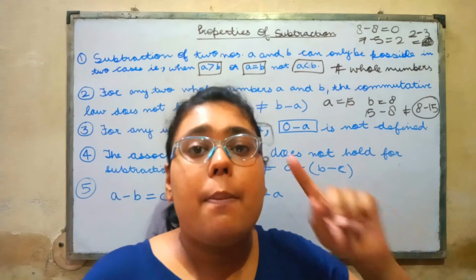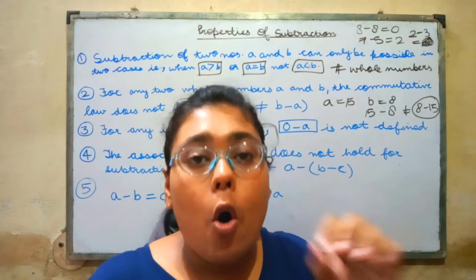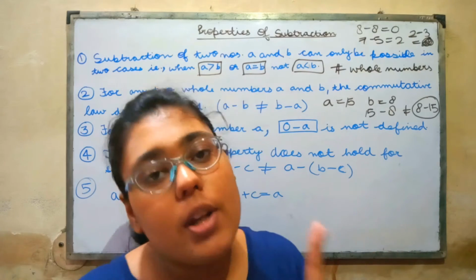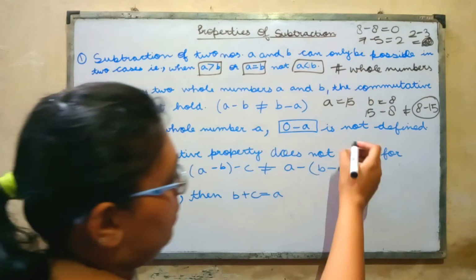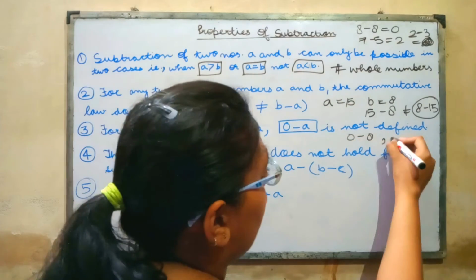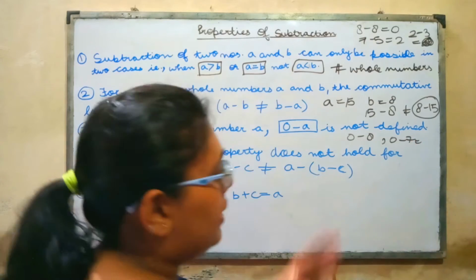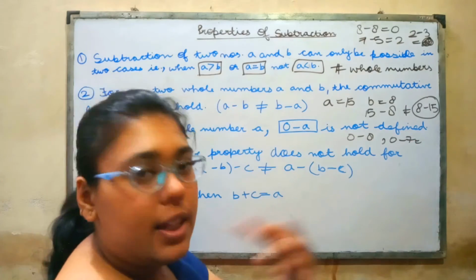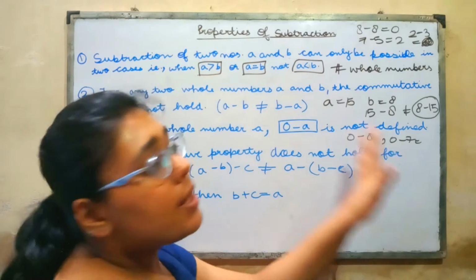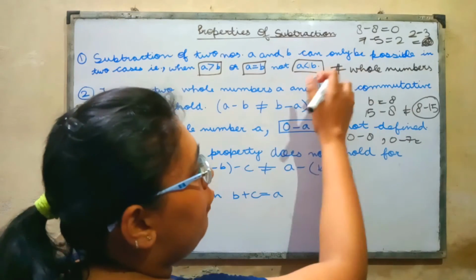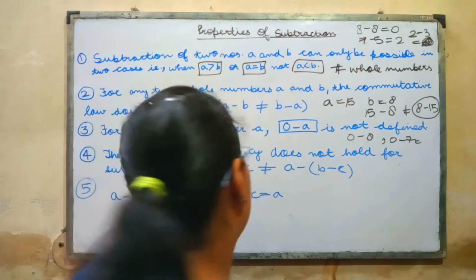ये सारी प्रॉपर्टीज मैं बार बार आपको रिमाइंड करा रही हूँ, होल नंबर्स के लिए, सिर्फ होल नंबर्स पे वर्क करती है ये. तो 0 minus a डिफाइन नहीं होगा, मतलब 0 minus 8 नहीं हो सकता, 0 minus 7 नहीं हो सकता. ये सब हमारे होल नंबर्स में डिफाइन ही नहीं है, क्योंकि ये 8, 7, 6, 5 व्हाटएवर नंबर यू टेक, ये सब 0 से बड़े हैं और ये फर्स्ट प्रॉपर्टी को वायलेट करते हैं.